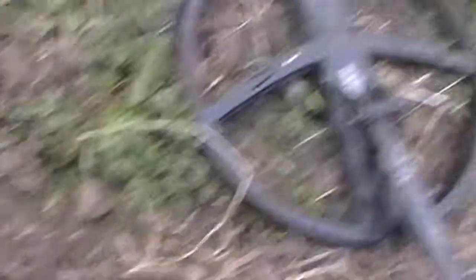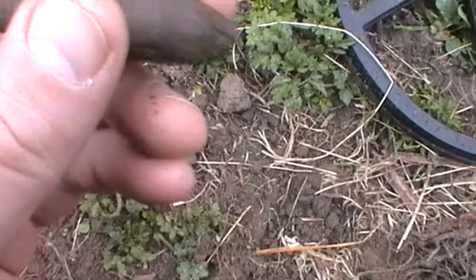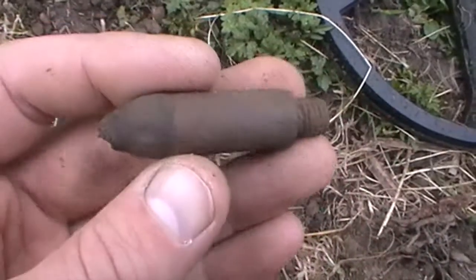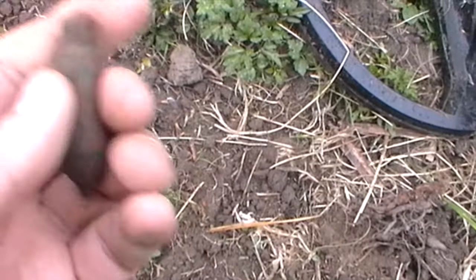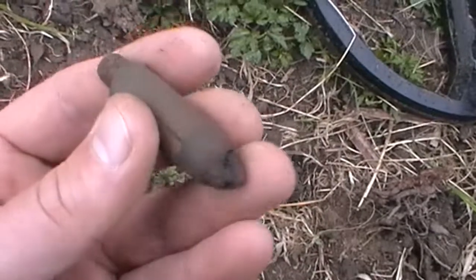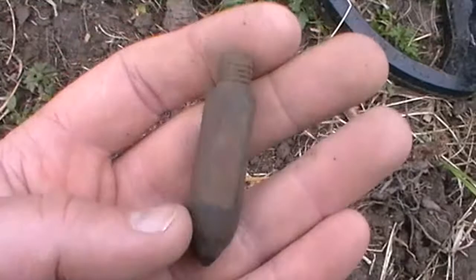Just found this one, running in at 62. Not a clue. This bit is metal with a screw thread, and this bit is made of wood. So it's not old, because that wood would have rotted — well it is very soft and rotting. Pretty modern, not a clue what it's for. If anyone has ever recognised something like that — first one I've ever found like it, never seen anything like it before. An oddity.